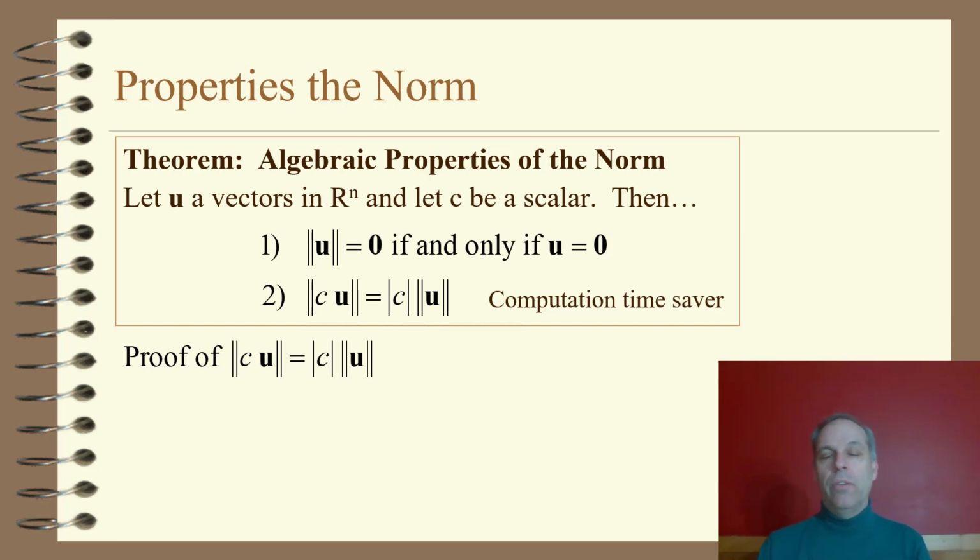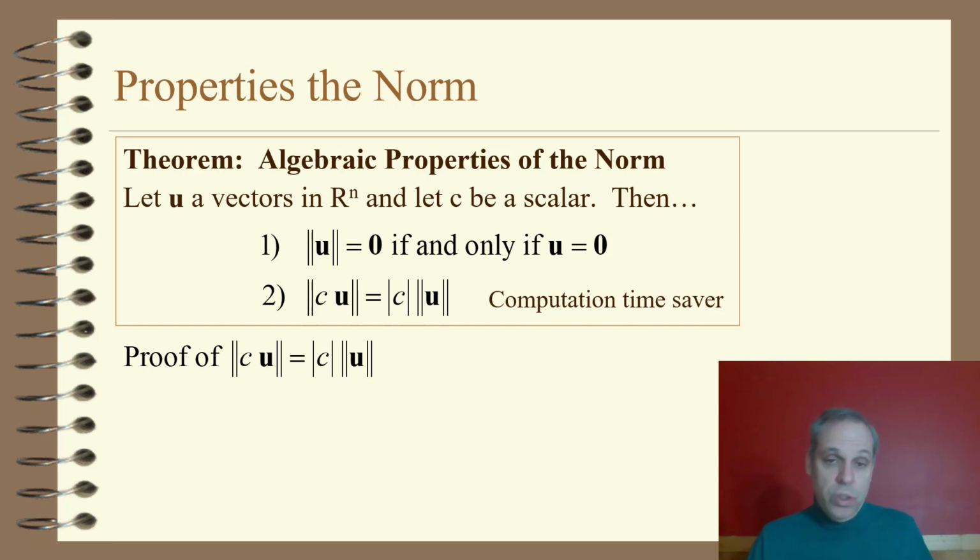The second one, though, is a huge computation time saver: if you ever take the length of a scalar multiple of a vector, you can take the scalar multiple out of the length operation, just take its absolute value, and take the length of the vector. And then just take the product of that absolute value of the scalar with the length of the vector u. It's great. It means that you can move scalars kind of in and out of lengths and not worry about it so much, as long as you take the absolute value of the scalar. Can't forget that part, because the length in the end must be non-negative. So that last one's pretty important, so I think it's important to show you how to prove it.